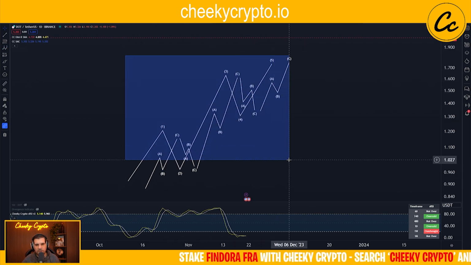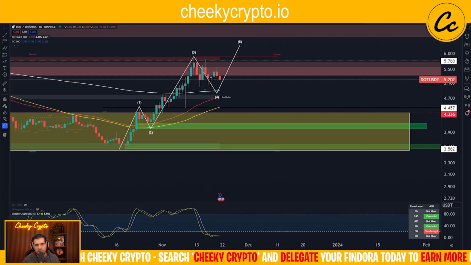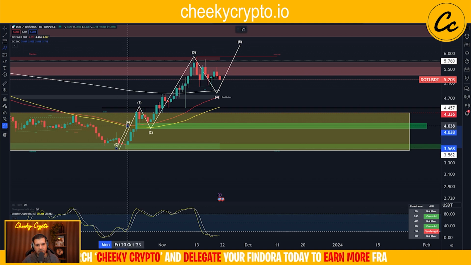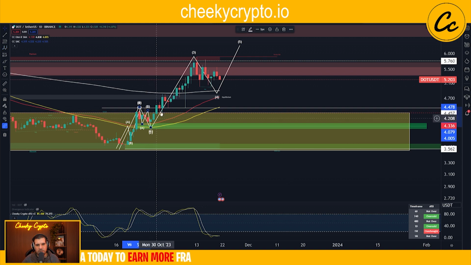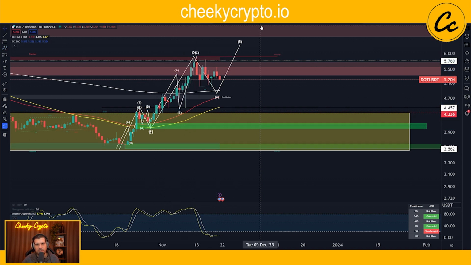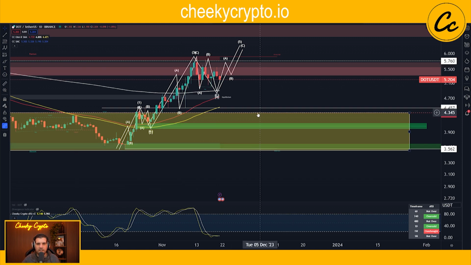Okay, so that's kind of what I think we are tracking inside this little area just here. Okay, so we can see that we have a 3-wave pattern at the beginning. We have a 3-wave corrective pattern just over here. We have a big 3-wave correction right here, like so. I think we're in a big 3-wave correction right now, like this. And then I think we'll have another big 3-wave pattern coming in here to finish off that 5th wave movement. Okay, that's going to be the expectation.